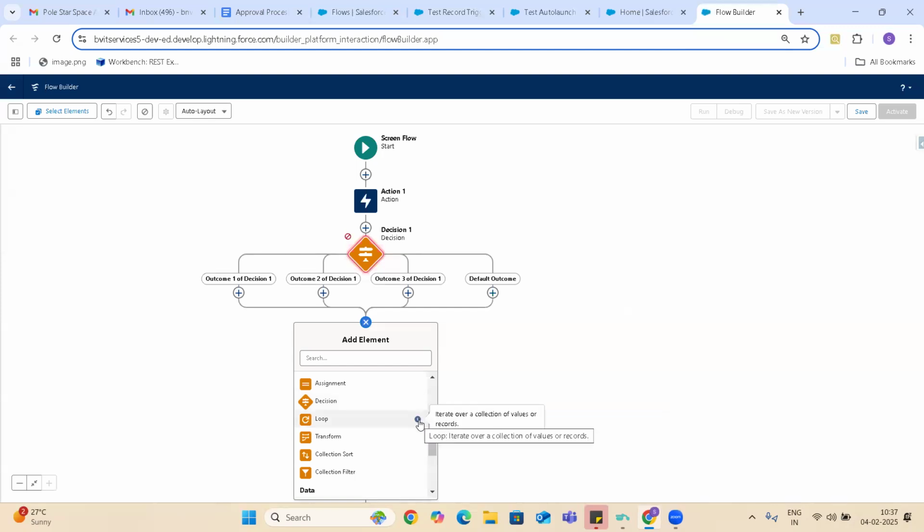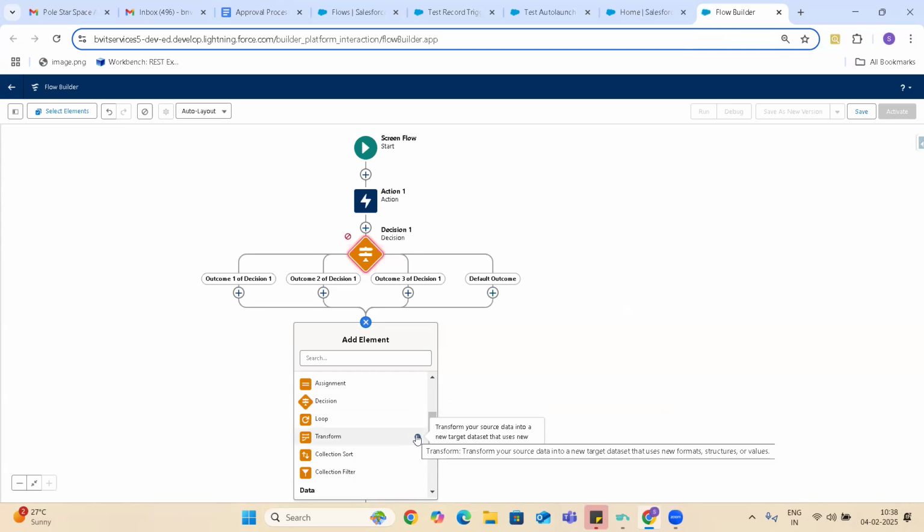Loop iterates over a collection of values or records. Transform your source data into a new target data set that uses formats, structures, and values.